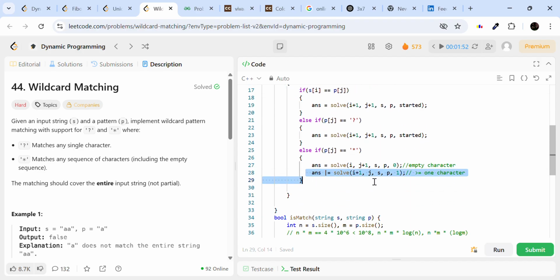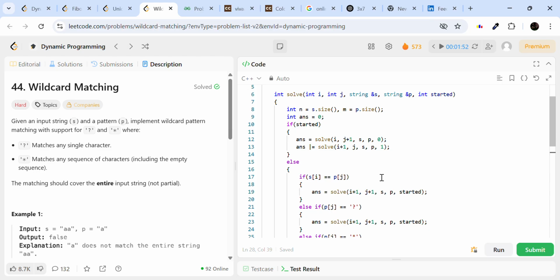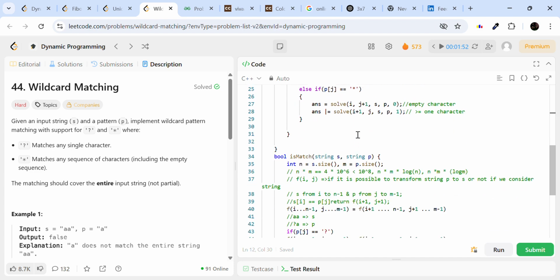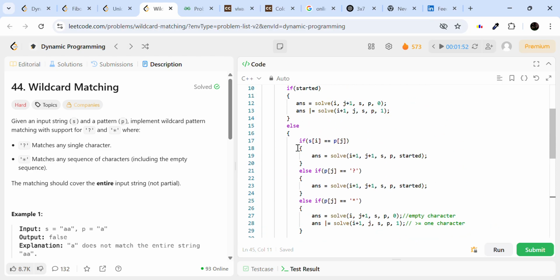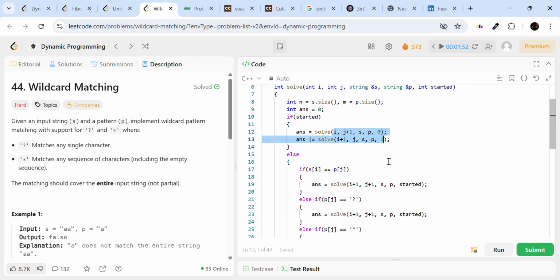Here the first character is consumed by the star, and here what I am doing is I am saying that it's enough, and I don't want our star to consume more characters, and that's why I have shifted it to j+1. Okay, here I had explained it to you. That is, if I am here and here, and I want this particular star to consume no character, the empty character, then I am doing j+1, and I am keeping i as it is. This is this particular case.